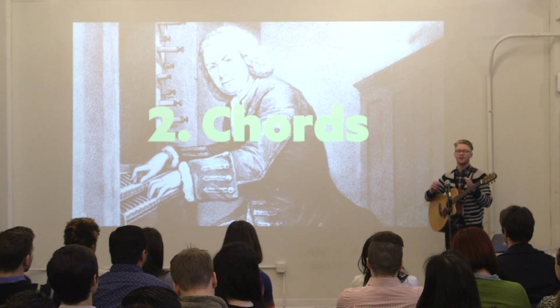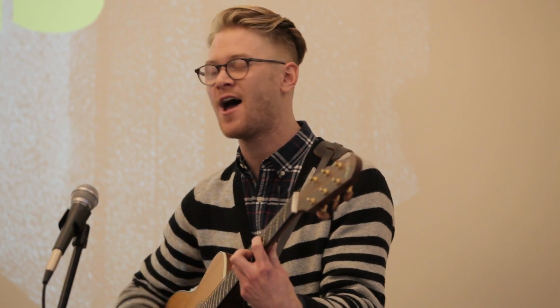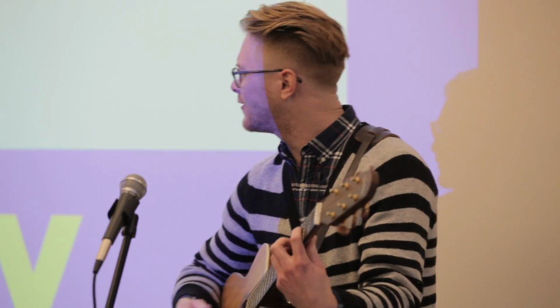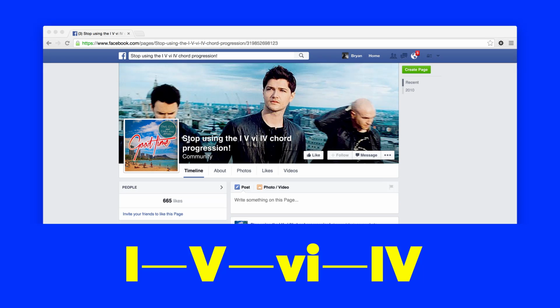Fortunately for us, there is a go-to chord progression in the pop world. It's called the 1-5-6-4 chord progression. I bet you've heard it a million times, including twice, because I already played two songs with it. Closing Time, open all your doors, that song. Or the Beatles, when I find myself in times of trouble, Mother Mary comes to me. That one, Let It Be.